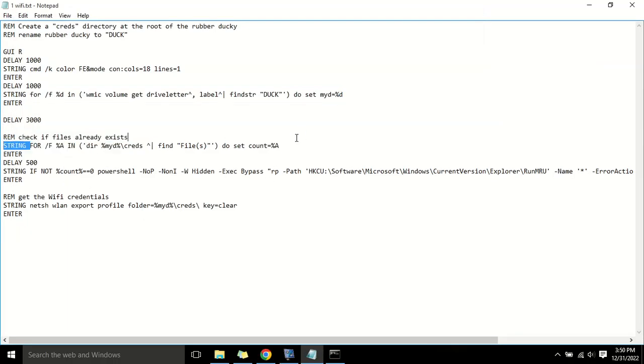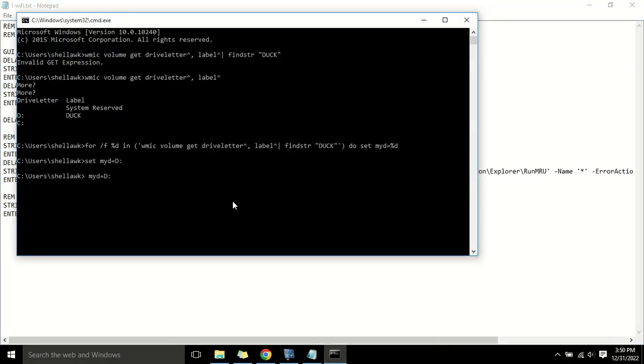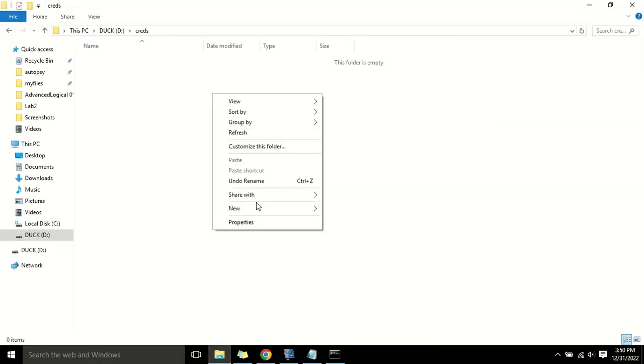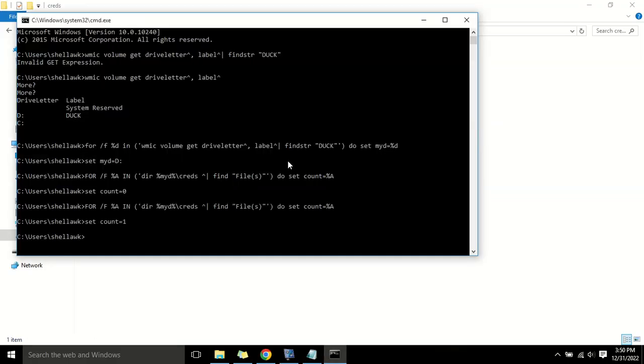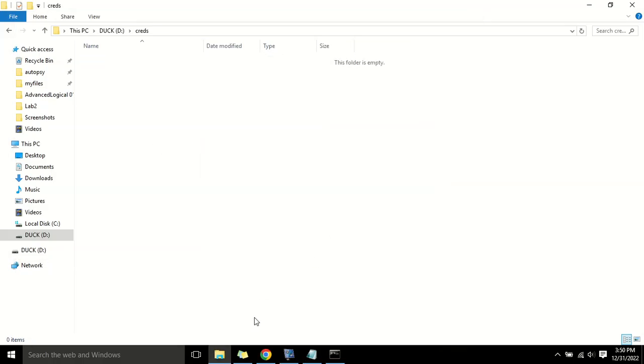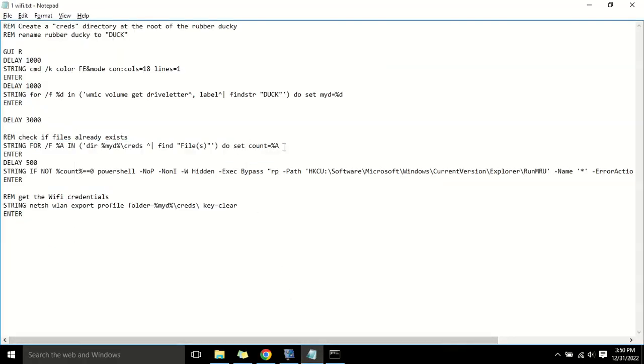Now run this one to check. Copy. And this one to check. It will set count to 0. So you can see it sets count to 0 because there are no files here. But if I were to create, say, a new text file, name it test.txt, like that, and rerun the script like this, you see it will be set to 1 to show that there's one file in that drive. There's a place where you use this variable. There's a reason why you need to set it there. But now that we're done with that, just delete that one. You don't need it. Now it will set the number of files.